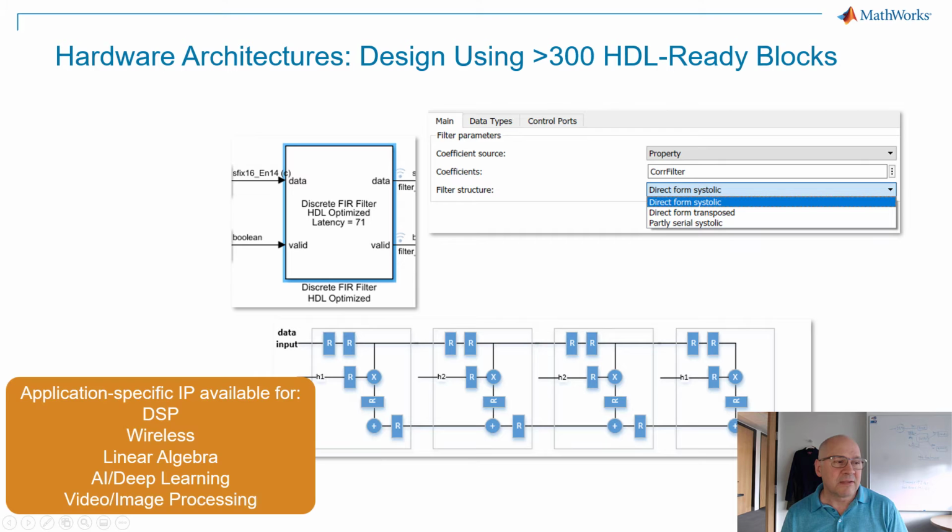But these large high-level blocks do span a number of applications: signal processing, wireless comms, linear algebra, AI, deep learning, and vision applications as well. So this is really encouraging design at this sort of high level of abstraction that's closer to the level of specifications that you're designing the system in response to.